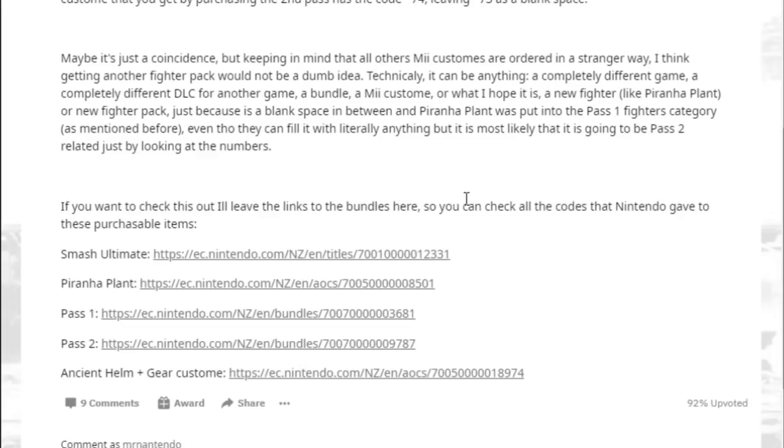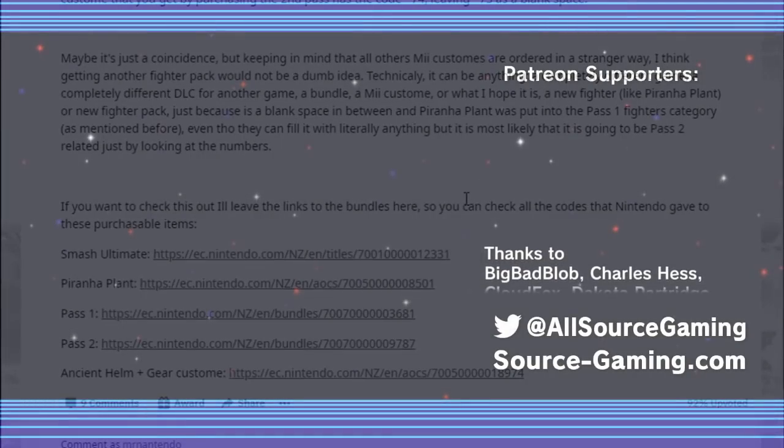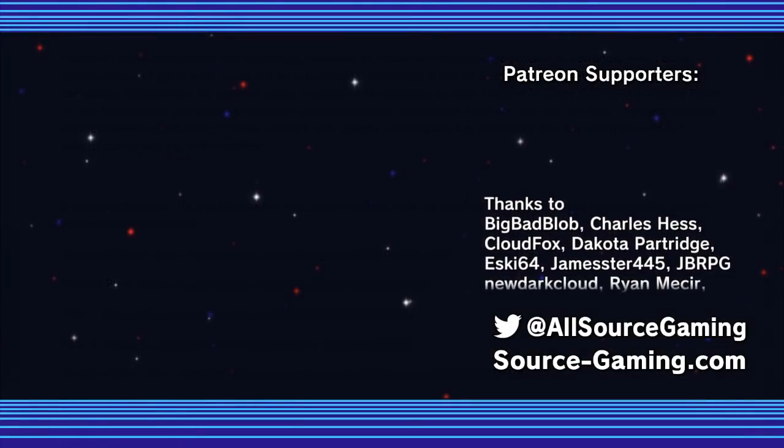Or maybe it is a stage. I do think that there are quite a few stages left that could definitely be added easily into the game. Planet Zebes in particular is one I would have really liked to see come back. But yep, that's enough rambling from me.